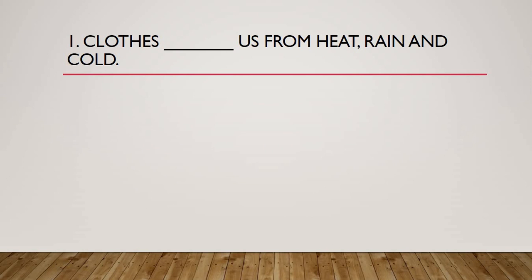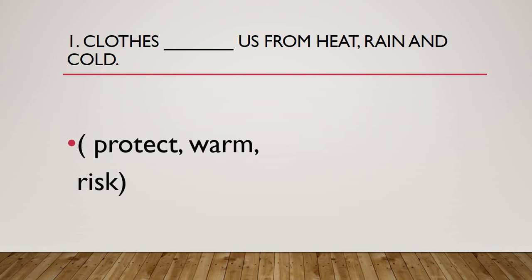The first question is, clothes dash us from heat, rain and cold. Options are protect, warm, risk. Risk is not going to fit here. Forget about risk. What about protect and warm? Okay, it keeps us warm in the cold weather, but here overall it is asked about the heat, rain and cold, all 3. So according to me, the correct answer should be protect. I'll give you 2 seconds to think about the answer.